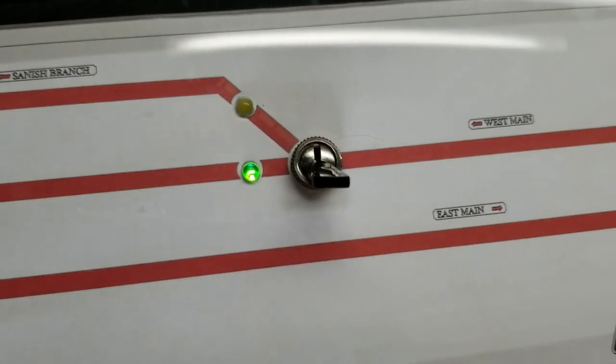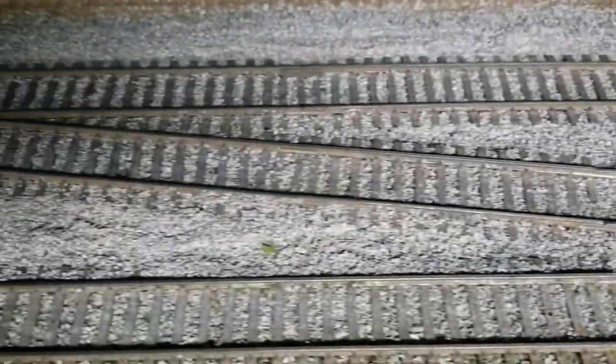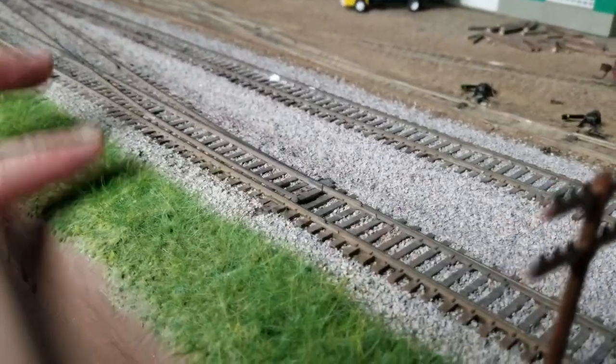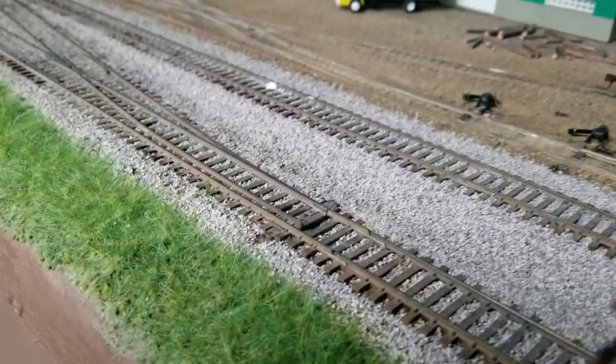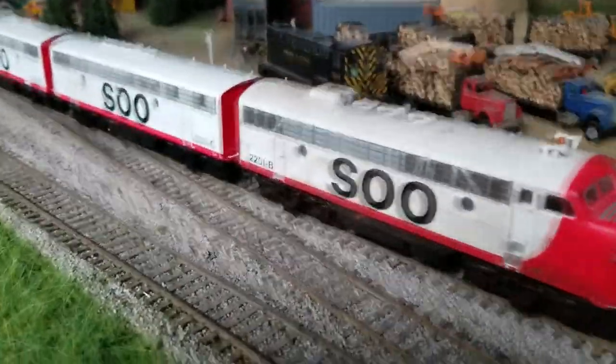Very easy wiring. All right, let's take a look at how this crossover is wired. So we got two tracks. This train creeping on its way right now. In the middle here, there is a gap. It's well hidden, but it's insulated. These two tracks are independent. Super easy to wire. This track has two wires that go down to a power bus. This track that this train is coming on, two wires down to its power bus, gap in the middle. That's all there is to wiring this.